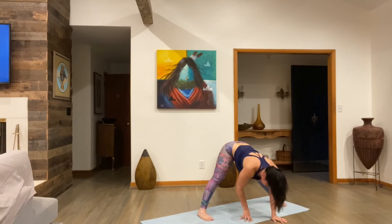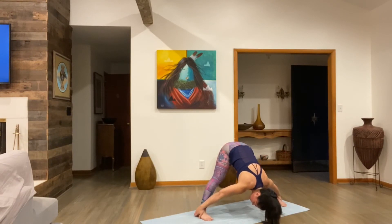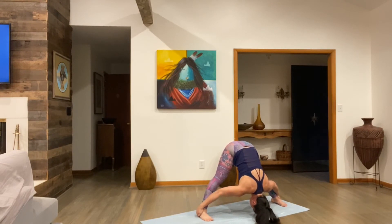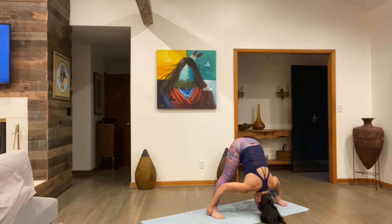Walk the hands back, hands to hips, come on up — keep the feet right where they are. Bring your arms straight out, stomach in. Bend your body down — this time you can grab the heels, or grab the big toes, or just place your hands down into the mat right below your face. If you've got the heels, roll the weight forward, make sure your legs are absolutely straight — quads contracted. Start to pull. If your head is already touching, take a smaller step — the legs are stretching, hips are stretching, and as you're able to pull, the spine starts to stretch. Inhale, come out, step in.